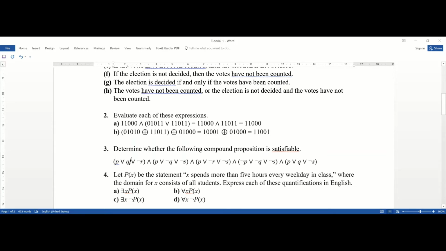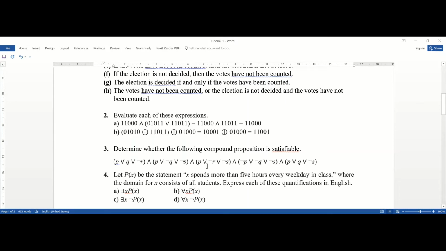0 or 0 is 0, or not 0 is 1. Because all zeros, that means R is 0, not R is 1. Okay, we guaranteed 1 here. Let's apply it to the next. 0 or not 0 is 1. You don't have to carry on. Why? 1 is enough. Once you get 1 for OR, it's like a short circuit. Don't waste your time. Not Q means not 0, means 1. 0 or 1, that's enough. You got the second one.